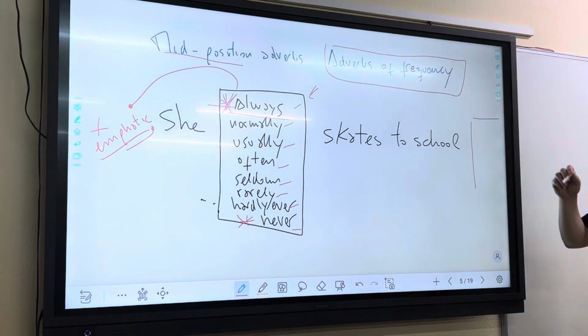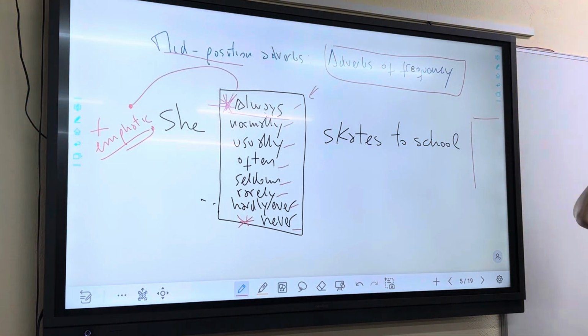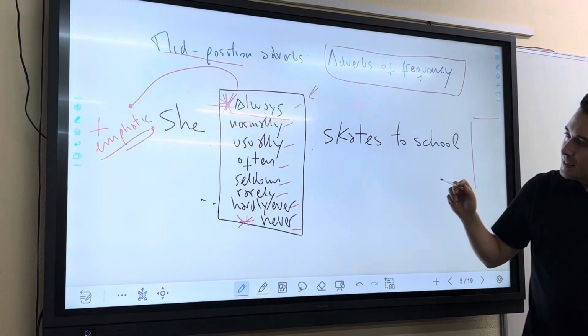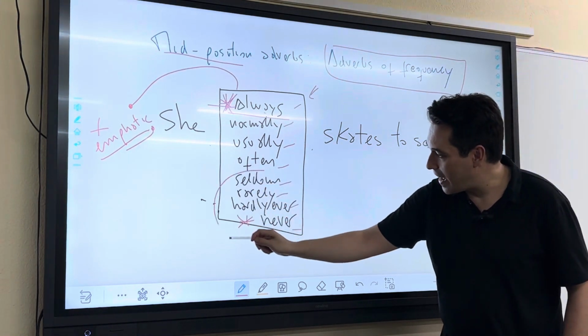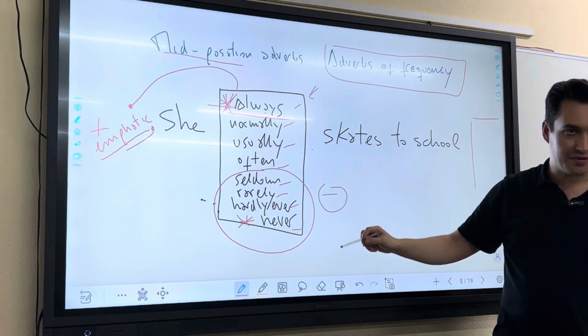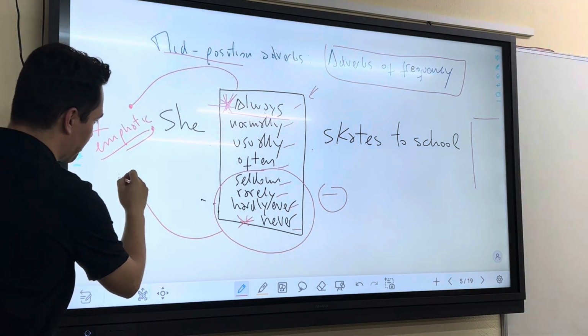Quite forced. I would say that you can do that when you speak, but when you write, don't do that. And in that case, you don't need to put it between commas. If you put it "normally, she skates," or "she normally skates," you don't need commas. As you can see, there are no commas here. Okay, and then have a look at this. Seldom, rarely, hardly ever. These ones are quite negative, yeah? You can also place them at the beginning with an inversion.